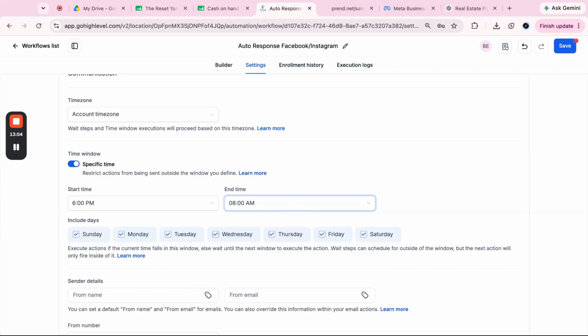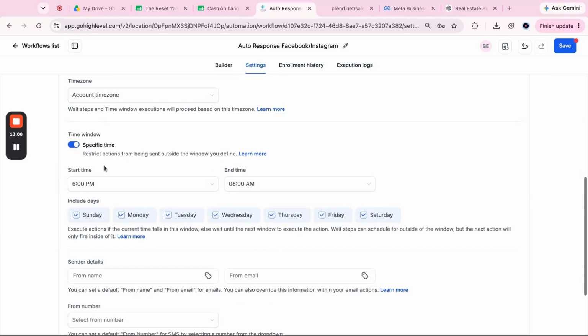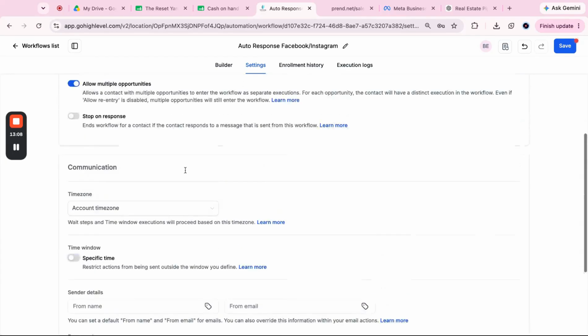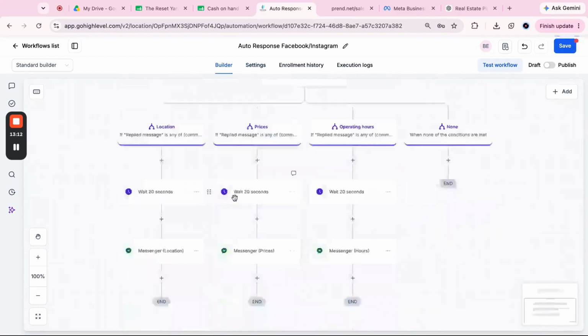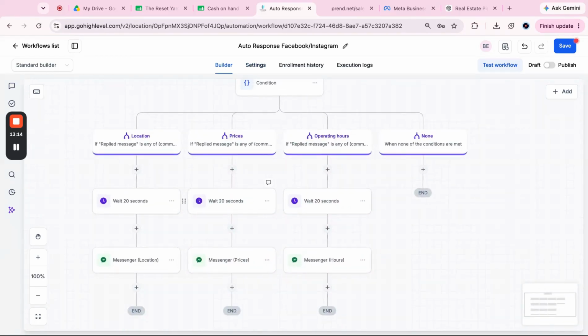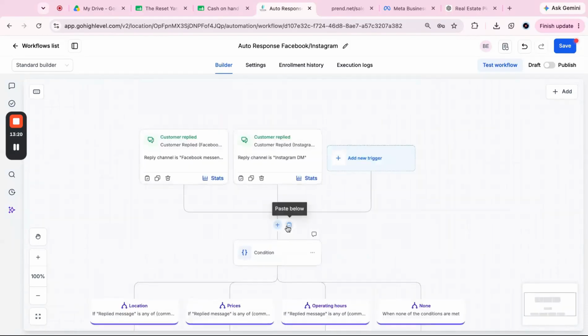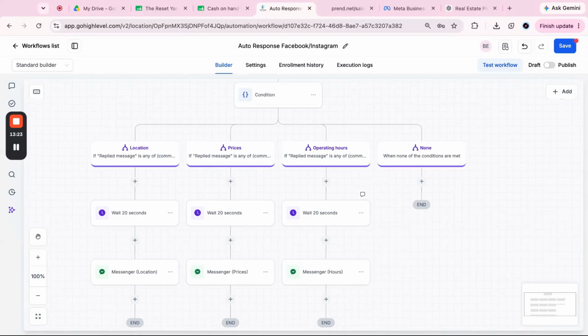You can also set it up so that you reply manually during the day. That's possible. But for me, since we don't have staff yet, that's fine. At the same time, this can be used because what's important is that they get the information they need, like location, prices, operating hours. Those are the essentials. At least if we're busy and can't reply right away or can't respond personally, they still get what they need. At least a message is sent right away.